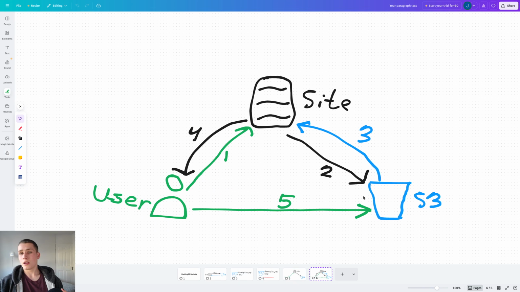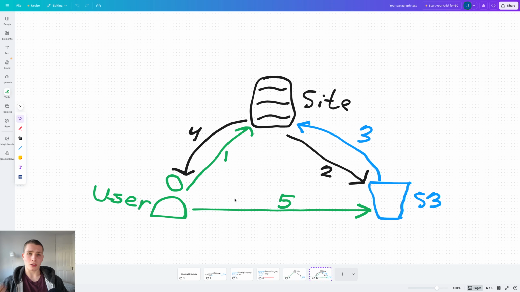And here I just have a little diagram of how most of the time websites have users upload files to the S3 bucket. And this is a method called a pre-signed URL. And the diagram is basically as follows. So in step one, the user sends a request to the website telling it that he or she wants to upload something to the S3 bucket.